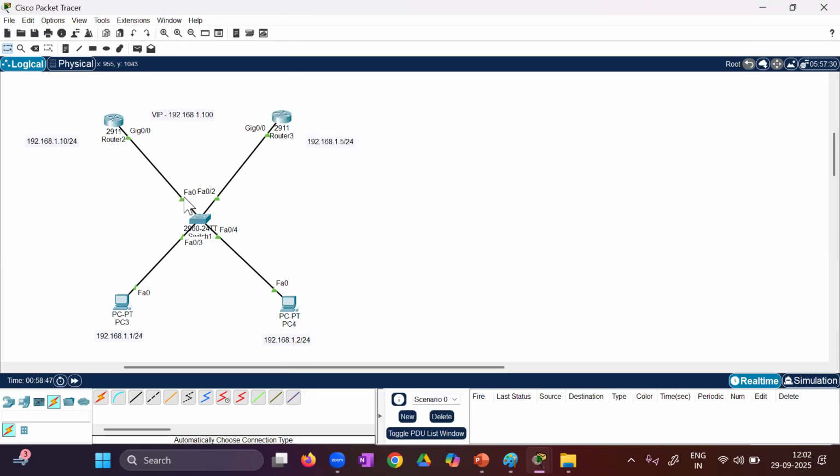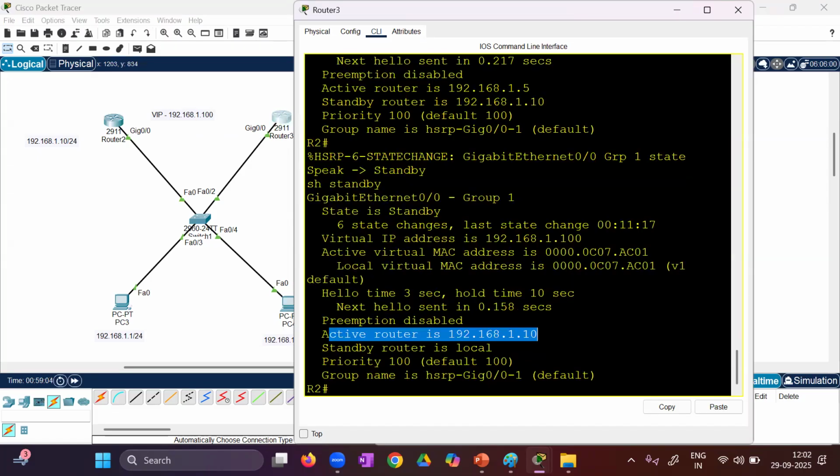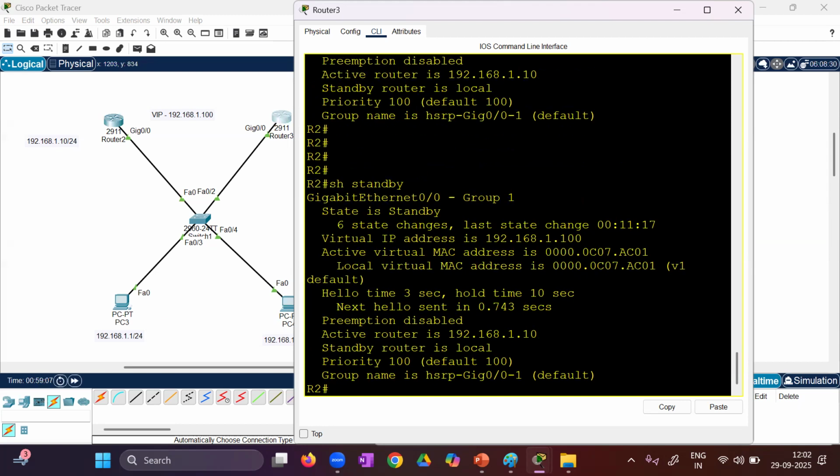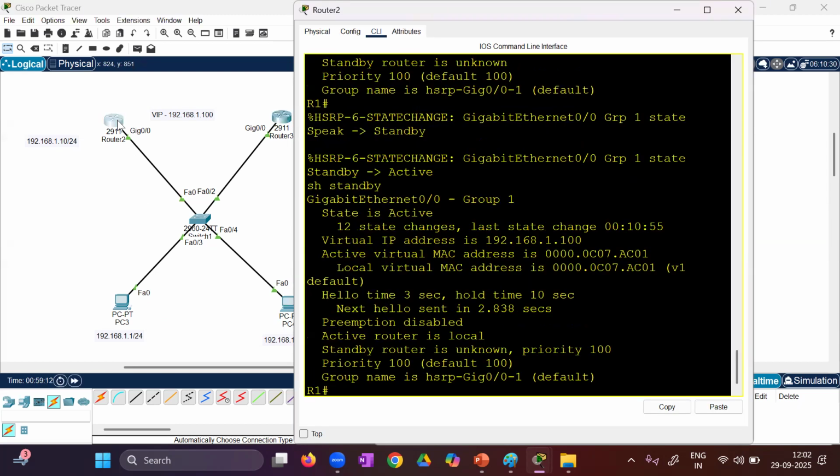What is happening? If this router is available and it is coming up again, if it is working again, it shifts. But in the real scenario, it will not shift. Even you can verify in EVE-NG, it will not happen. The reason is preemption is disabled here. Correct? No?